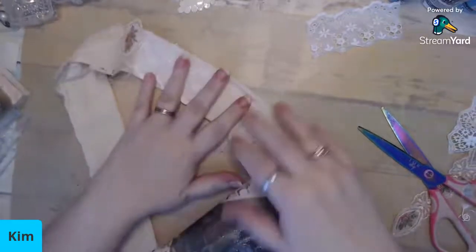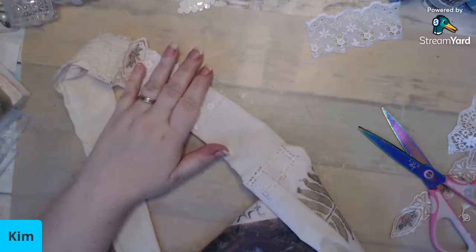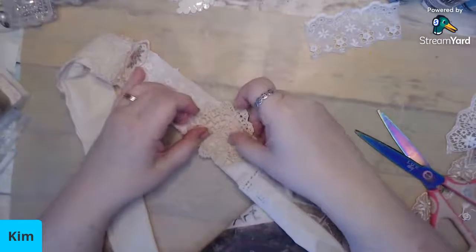Probably would have been smart to decorate the handle first and then sew it on. But, you know, I don't like to do things in order. I feel like a doily should go there.